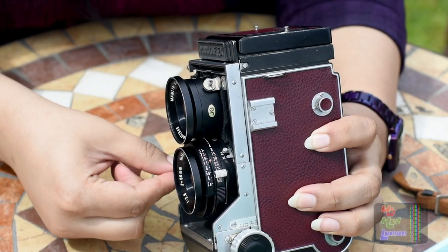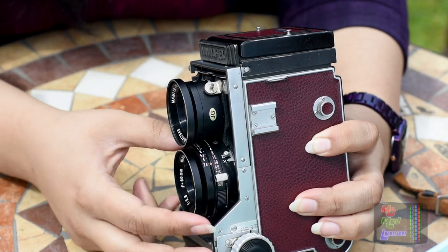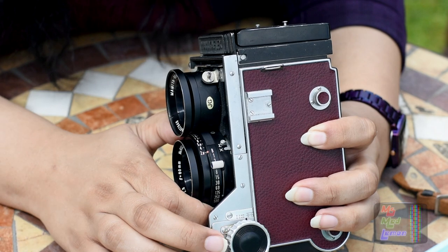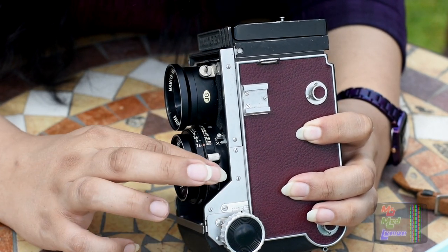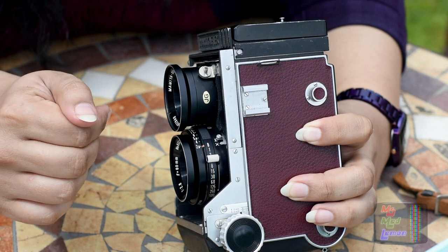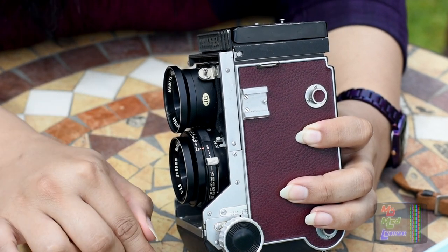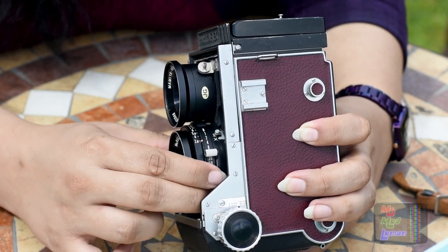You have the aperture here, you can see. And your shutter here. Shutter's a little awkward too. There you go. So you have one all the way up to 1/500, and then you have the bulb. Bulb is basically, you press the shutter down, and it'll stay open for however long you hold it down. Basically what it is, for long exposures.